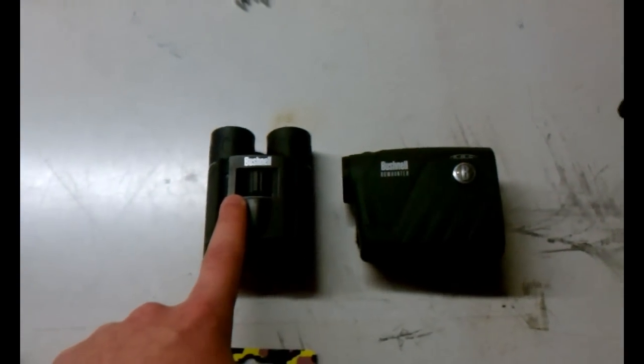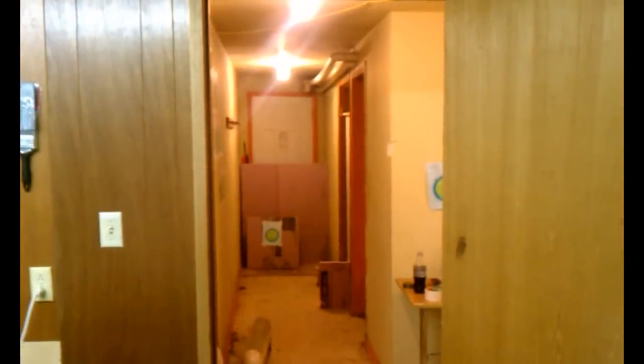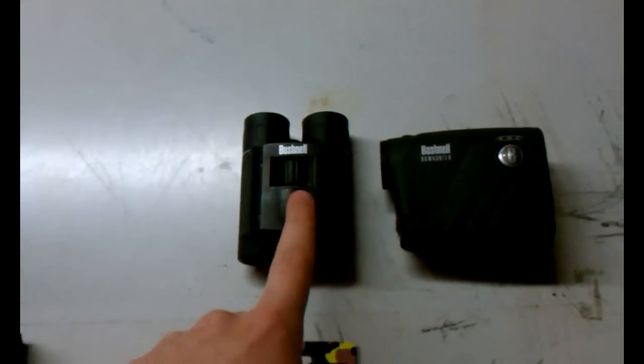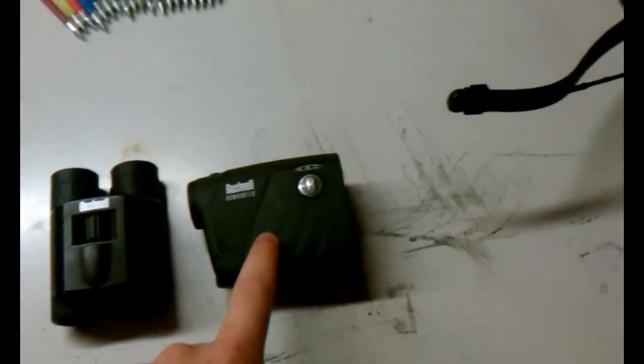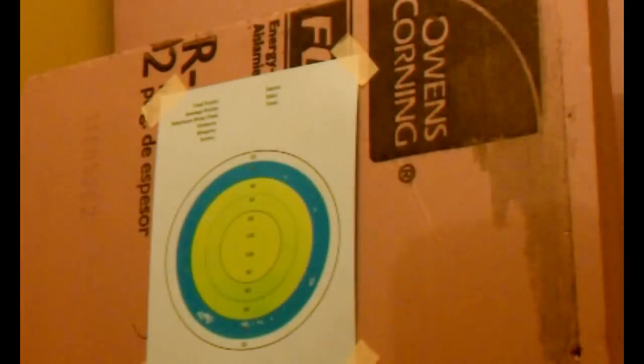And I wanted to tell you, I used this to see my target, which by the way is that way, down there, down the hallway. So I used this to see where I hit, and I used this to see how far away I'm shooting. My target, actually I put a list on there of how far away the target is, and all that stuff. And I'm going to show you right now how far away this target is. I don't know if you can see that. It says eight yards. That's the target. So I'm going to be shooting eight yards and we'll see how accurate this is.